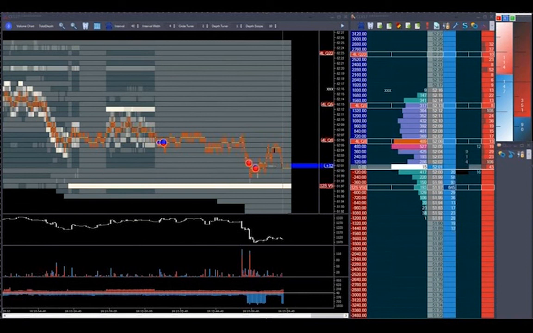The buyers are slightly dominant, so there's no need to scratch a trade if it comes back down. Now, while we do have a screen full of information here, what we're not trying to do is read everything all the time. So this meter up here, just something I use when I'm in a trade. Otherwise, not at all interested in it.